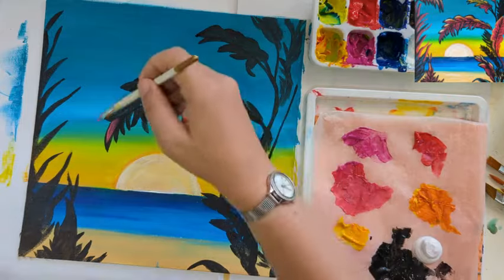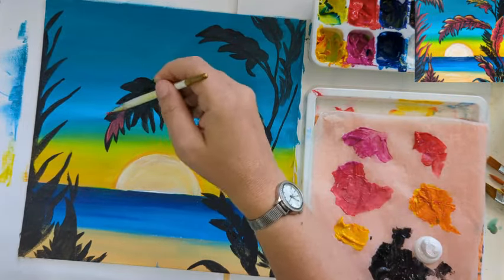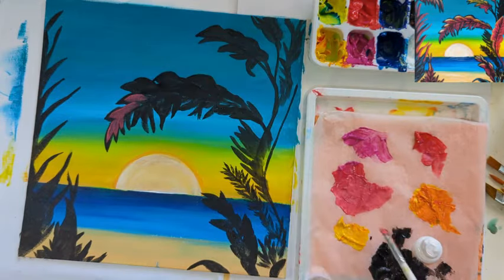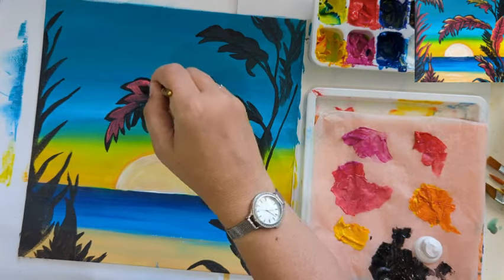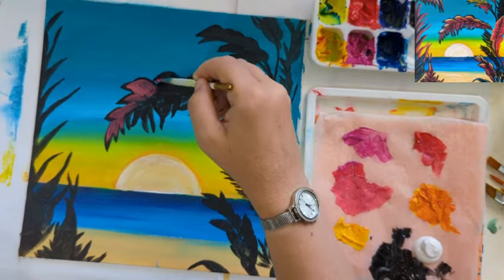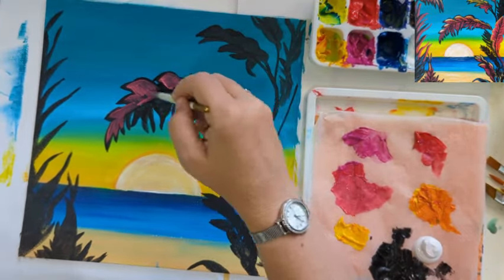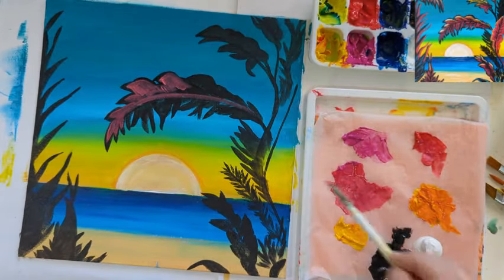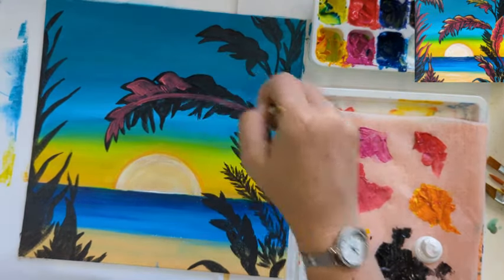So we're going to come in with this on top of the black. We're going to have to do probably quite a few layers, and that's okay. Then we're just starting to take away some of that black and bring some gorgeous summery colours in. Remember, this is completely abstract, so just have fun with it. Okay, now I'm going over where that black line was, but we'll be leaving some of it there. We want to see some of that black line still.